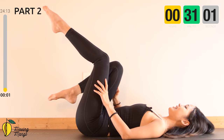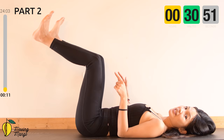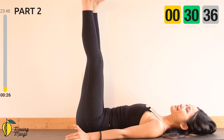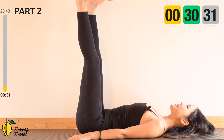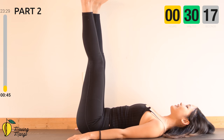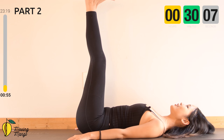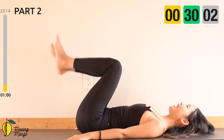Now for the second part — lift your legs up to 90 degrees again, dorsiflex with your feet, arms along your body. Inhale, open your legs to the side, exhale, bring it back. Open as wide as you can and really squeeze your thighs through that. To make it more challenging, try to lengthen your legs all the way up. Come back slowly with control — you can open your arms wider for more support. Keep breathing, open, come back for eight more times. Pull the belly button in, back in neutral — don't press your whole lower back down, just keep your back neutral. Hips neutral, shoulder blades down. Inhale, squeeze your inner thighs, bring it back — seven, six, always keep your feet dorsiflex — five, four, belly button in — three, keep breathing — two more times — last one: open and slowly bring it back.